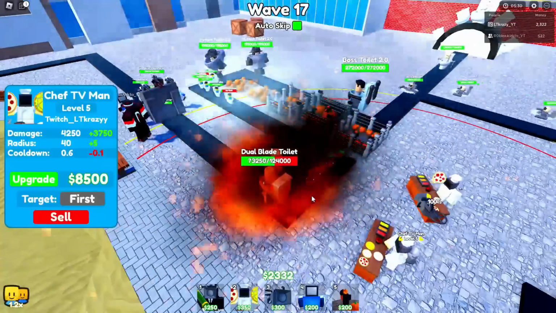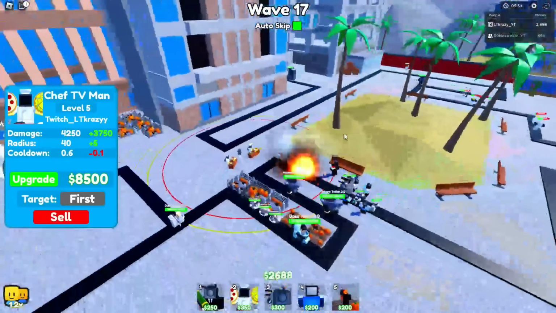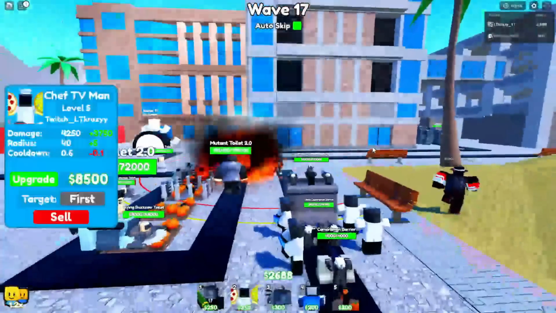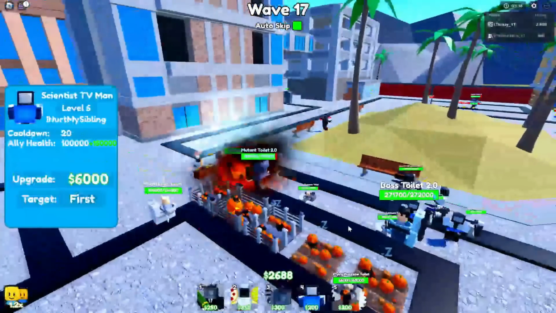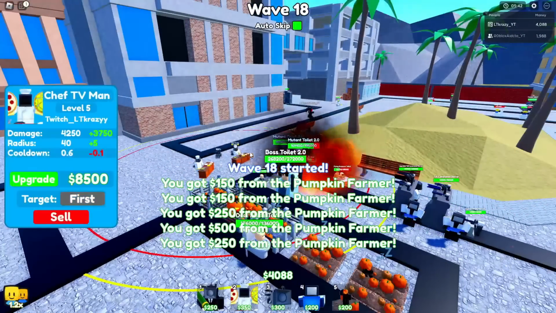Can we do this dual blade? I mean, the dual blade's got a lot of HP, guys, more than I kind of thought. Oh, looks like my teammate got a wall down. Is that his? I think that's his. Yeah, that's his, guys, so that's good for us. He could use that, and that's going to help us out a bunch. So I like the looks of that.